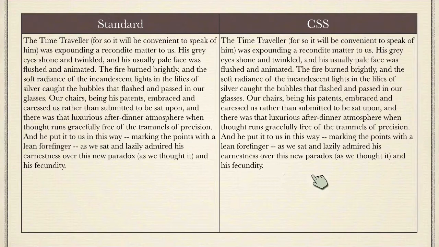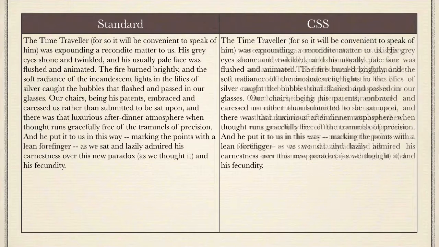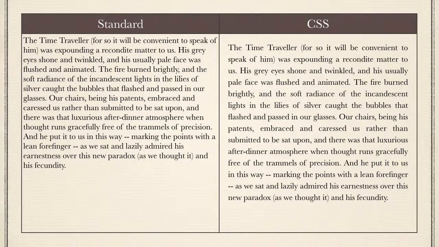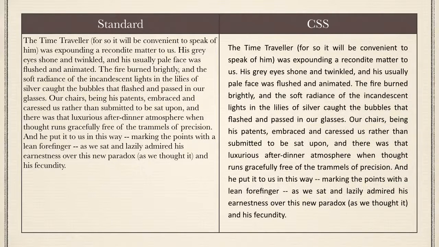On the right-hand side, for now we have the same paragraph, but here are some examples of what we can do with CSS. We can make it so instead of being left justified, it's full justified so it looks more like a book with both sides being straight up and down. We could add some padding around it so that it doesn't bump into the edges as much. We could change the line spacing to make it be single spaced or double spaced, 1.5 spaced, set it however we want. We could change the font, the background color, and even the font color. In the end, we can create a very different look, setting a style for our own website and making things easier to read for the viewer.